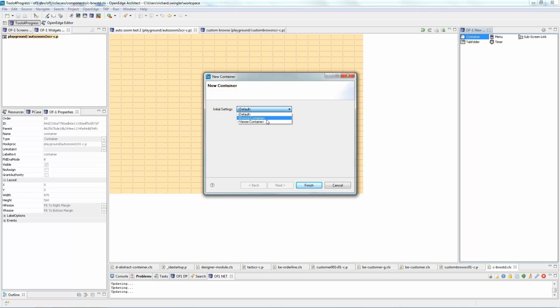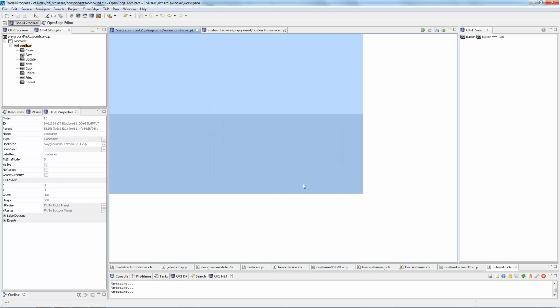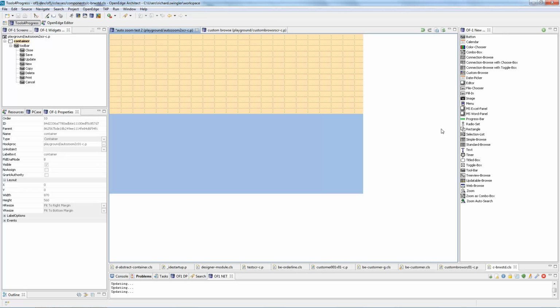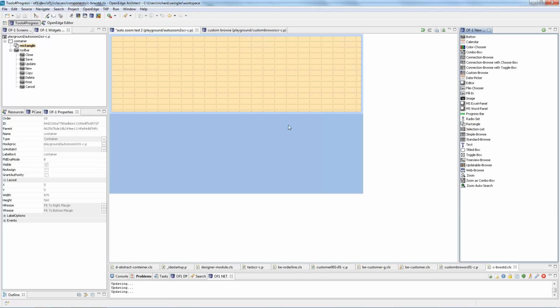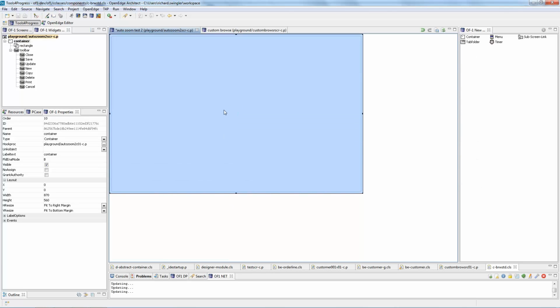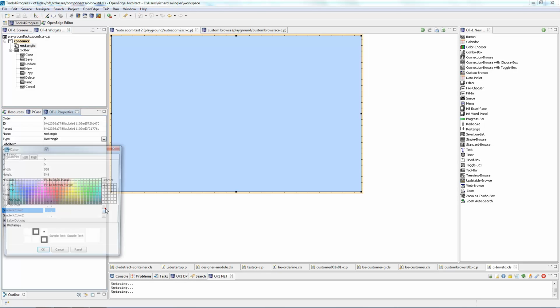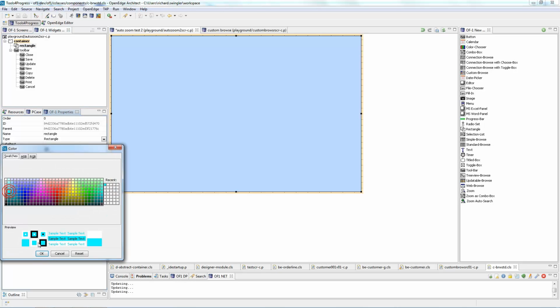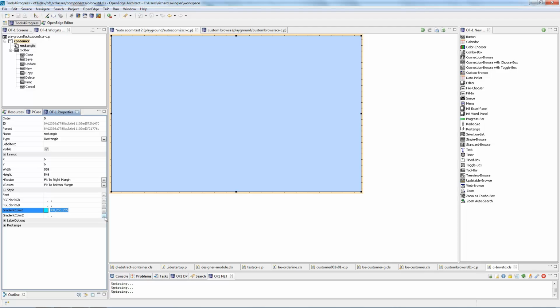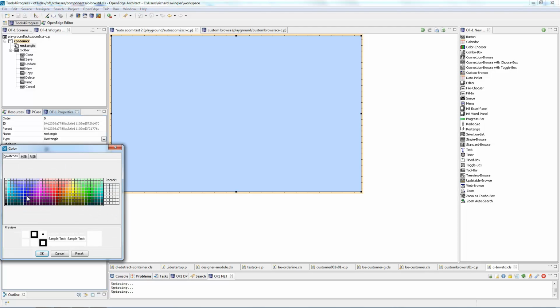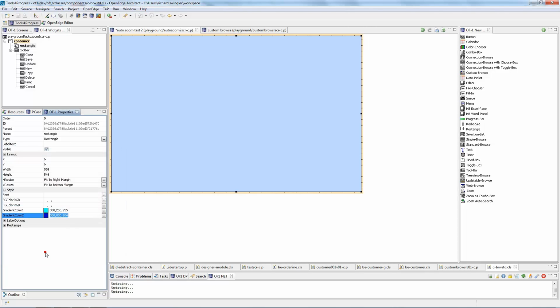It needs to be in browse mode. Now I'm just going to add a rectangle, which I will edit the colors of later on just to make it look a bit nicer. Then re-edit it so that my table takes the whole screen and not just half of it. And here I am just including the colors, a nice gradient to make it look nicer.